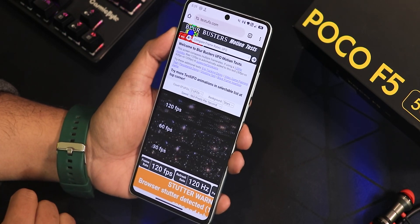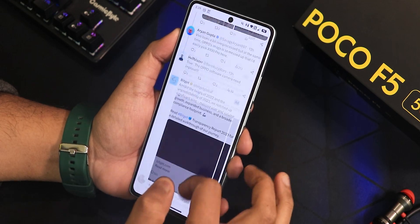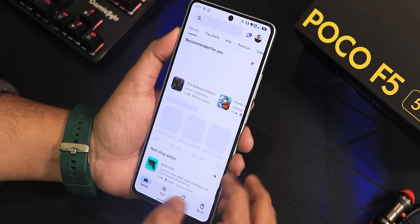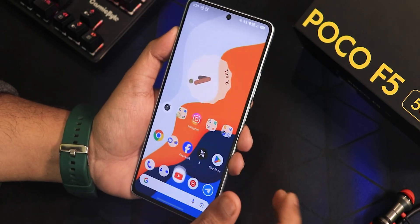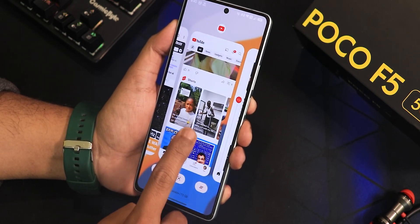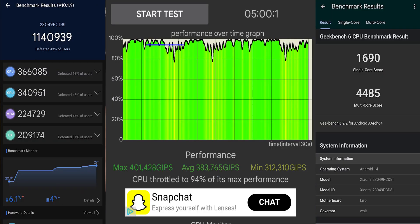For performance, the test site always shows 120Hz/120FPS so 120Hz across the UI is working perfectly fine. In gaming and apps like Twitter and the Play Store, scrolling is very smooth with no problems. Even YouTube scrolling is smooth. Switching between apps is not a problem, and RAM management is working perfectly fine even on my 8GB RAM unit of the POCO A5. There are also AnTuTu VPN scores and CPU stress test results shown.